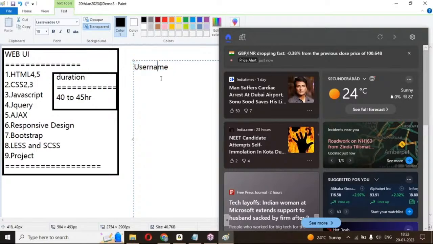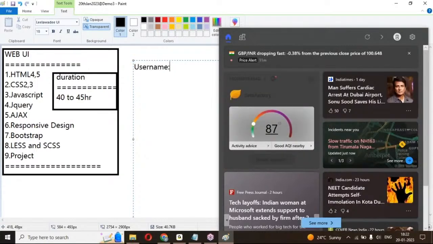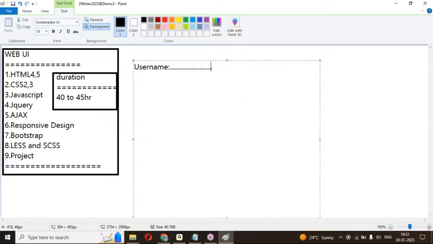After entering the username, I can click on the submit button. Suppose I am searching for http://www.google.com. When I enter google.com, I can see the Google homepage in the application. In a similar way, I can show you the password.